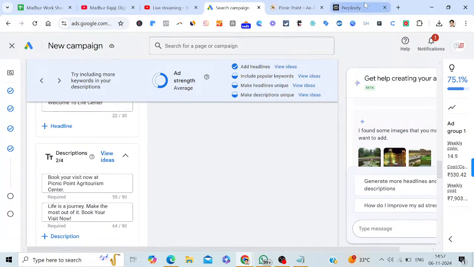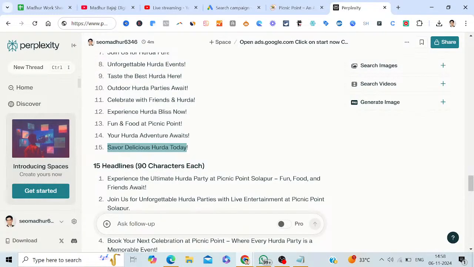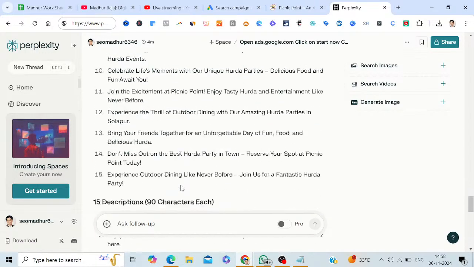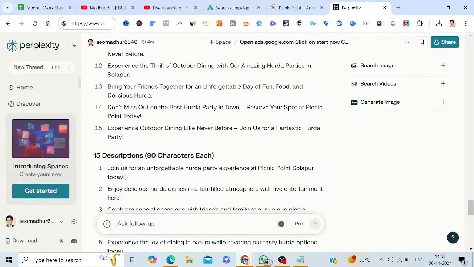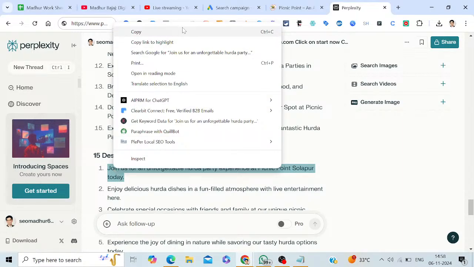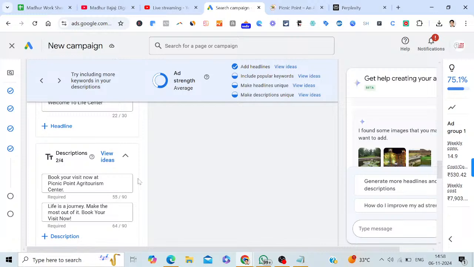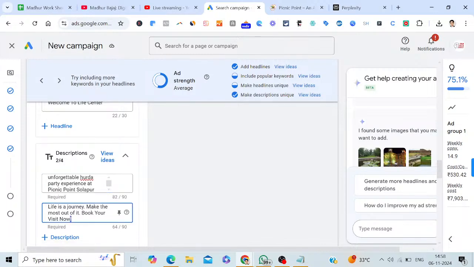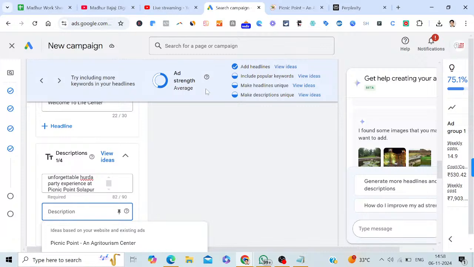Alright, so now let's have the descriptions. Control V. Add the descriptions here.